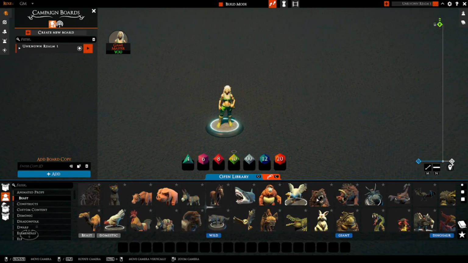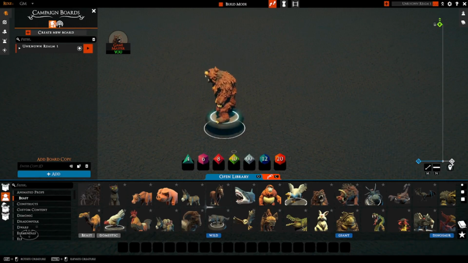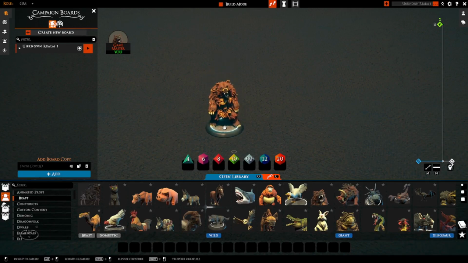So if you hold control while selecting from the library, instead of bringing out another mini of the selected type, it will transform the currently selected mini into that. So I will demonstrate. I will hold control and then click on the bear, and voila, our elf has turned into a bear. So visually, we already have transformations.